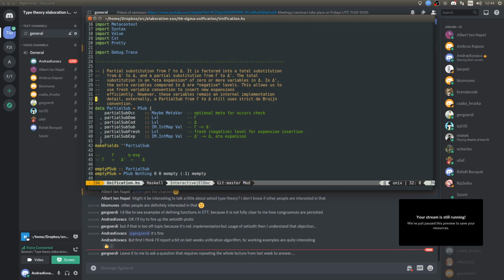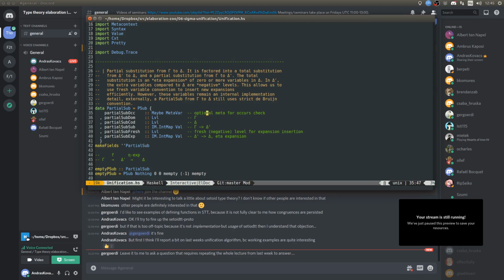I thought a bit about what is a nice solution for this eta expansion of context thing, and I think that this is a nice solution. I do not want the fresh variables to infect my implementation. I really don't like using a fresh variable convention in general, but here I had to concede a bit of ground because this is just not efficient unless we are using the fresh variables. But I still want to hide the fresh variables inside a partial substitution. I do not want the fresh variables to escape from any partial substitution.